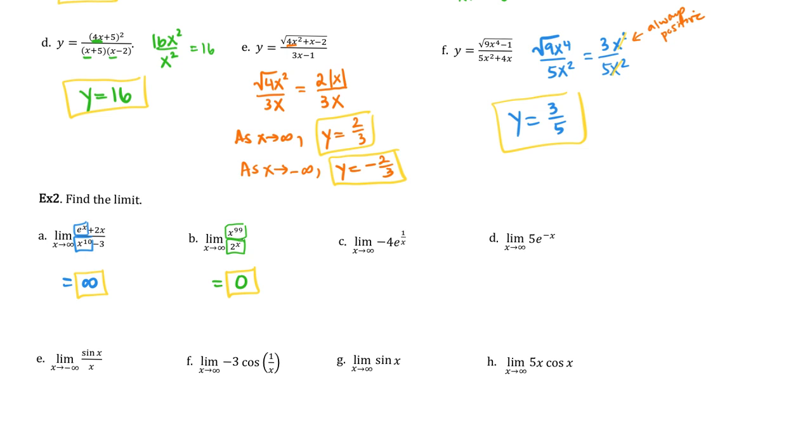Okay, let's consider the rest of these. And a lot of these, there's not really work to show. You have to think, which is hard. Now if I plug in infinity here, let's think about this one. What do I get? Negative 4e. If I plug in infinity here, I get 1 divided by infinity, which is approaching 0. So negative 4 e to the 0 is negative 4 times 1, which is just negative 4.